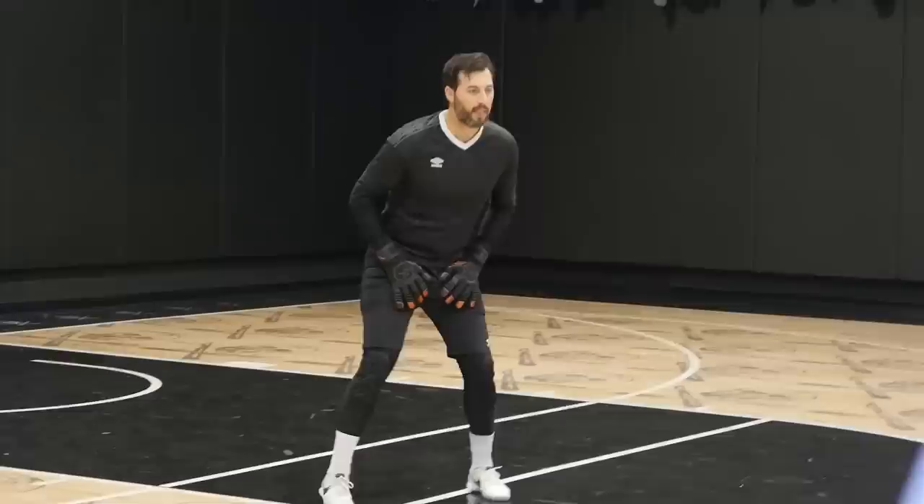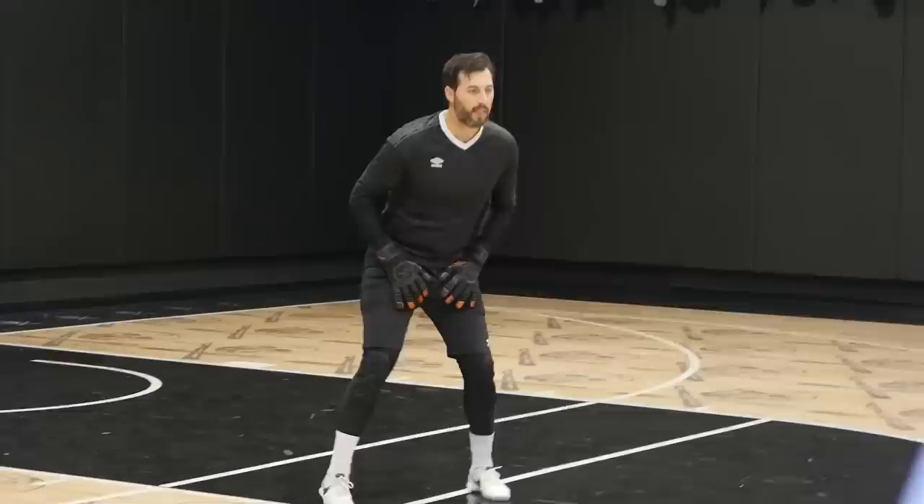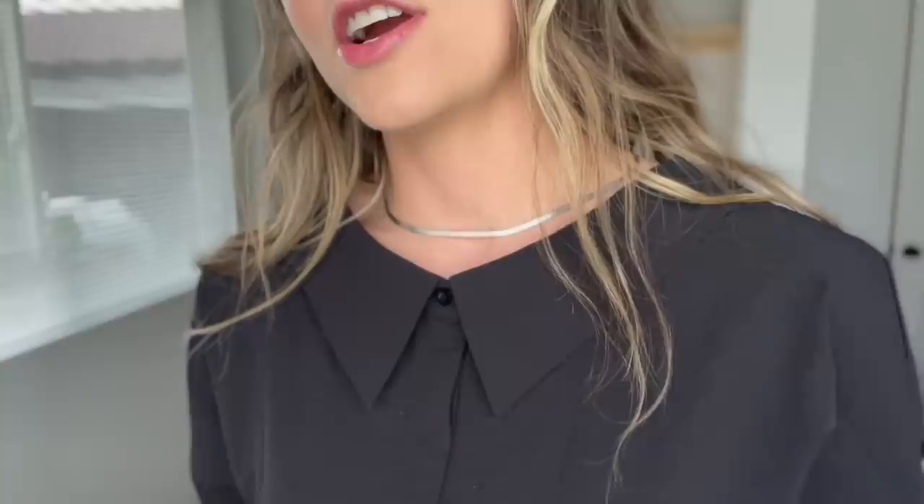So let's jump into this! I'm going to start with this dropped sleeve crop shirt — it is a favorite for sure. This is going to be a staple in my wardrobe. I love things that I can mix and match and dress up or dress down. This is one of those shirts — I wore it the other day when it was about 90 degrees and I felt actually really comfortable in it. It has these really cute sleeves; you could even roll the sleeves up if you want. In the front, check this out — it has this awesome V with a collar and buttons down the front, which is so cute.